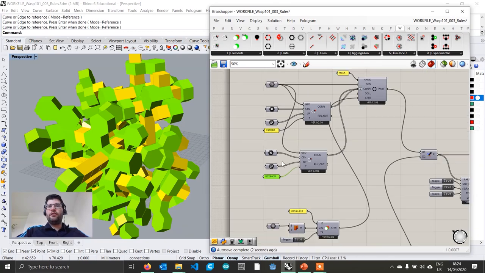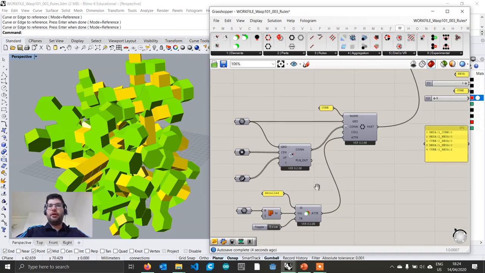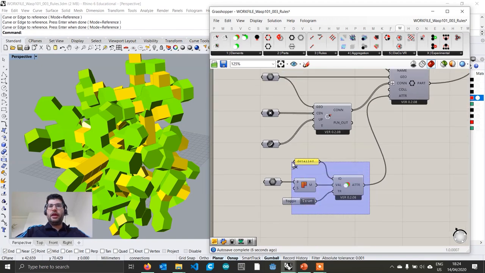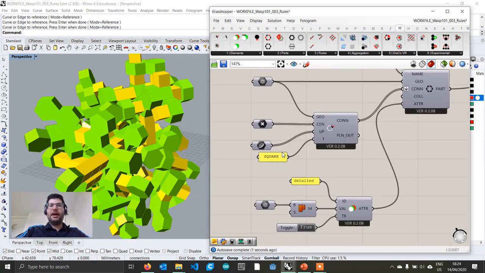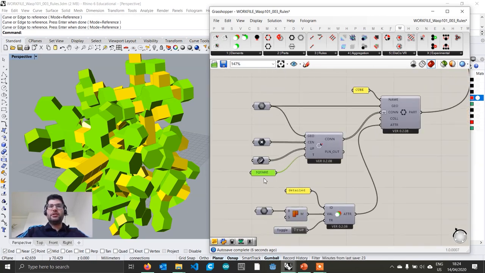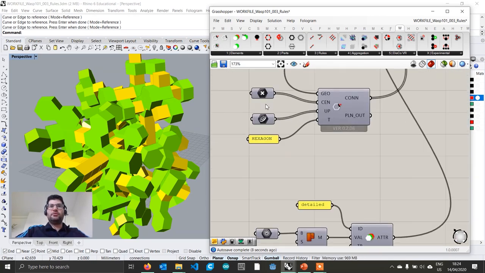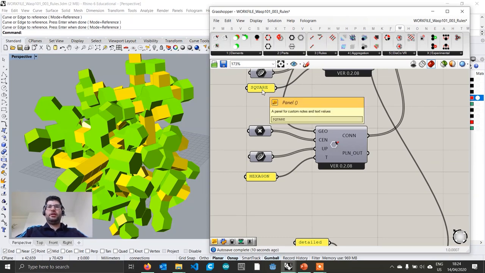We also want to go further below in our cube. And we know that our cube has just two connections, and those connections are also squares. So we're going to also create a panel and name it square. Be careful when you're creating these types. They all have to match exactly. They have to be all either lowercase or uppercase. So if this square would be lowercase and this would be uppercase, they would be considered two separate types.